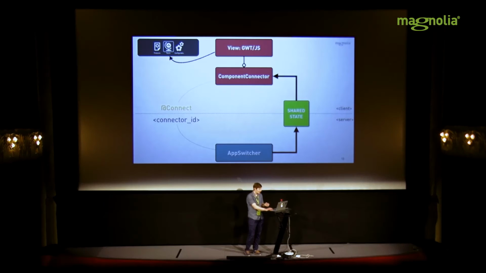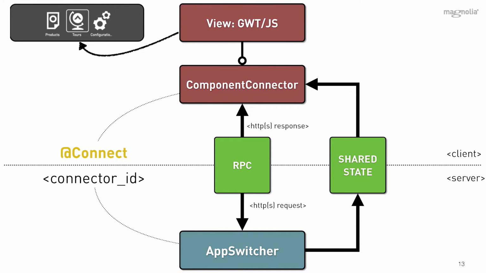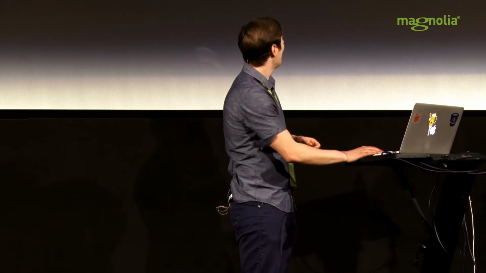So it's only possible to notify the client side that something happened on the server side. But if you want to notify the other way around, then there is the RPC mechanism, which is a really simple interface that one wants to expose on one side and communicate through it to the other side. It's stateless, so it will not affect the state whatsoever, but it's very handy to communicate, especially from client side to server side. When you click a button and you want to send some information about a button click, it's that simple to do that.